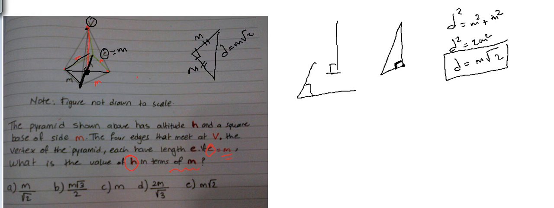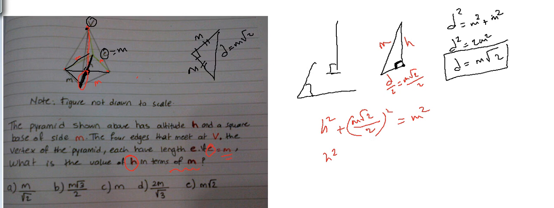If the diagonal is M radical 2, we don't need the whole diagonal. We need just this part, which is half of the diagonal, so it's diagonal over 2, which is M radical 2 over 2. And this side is M, and this side is H. Again, we apply Pythagorean, and we get H. I don't know if we have time to do that. So if the video stops.